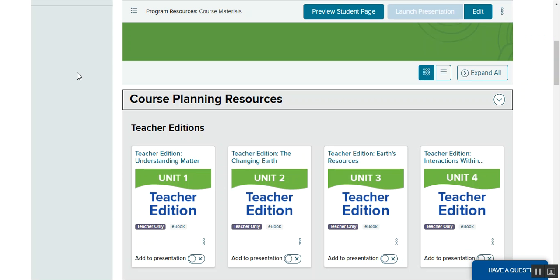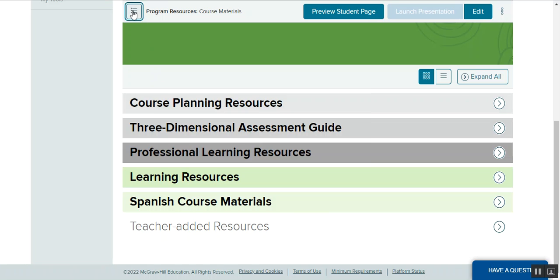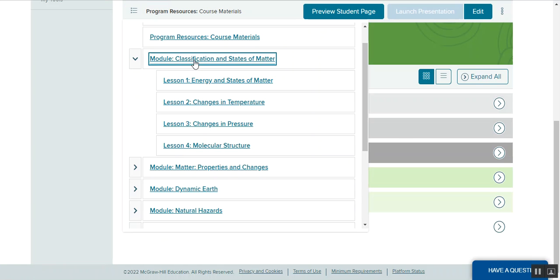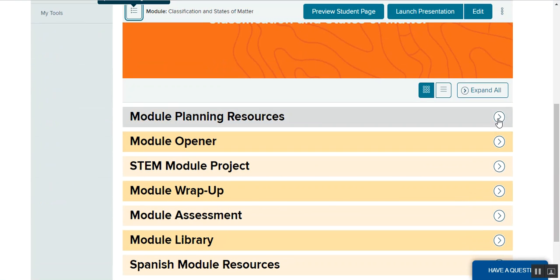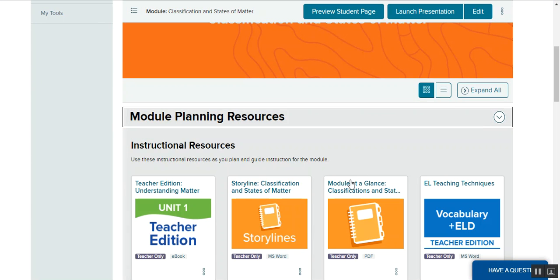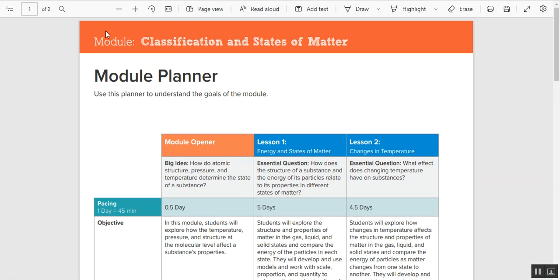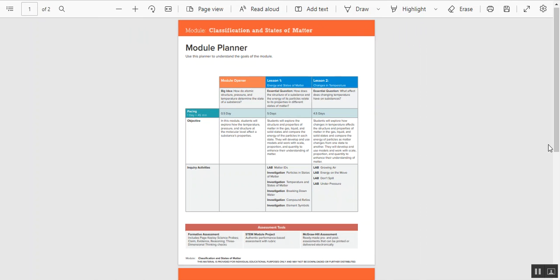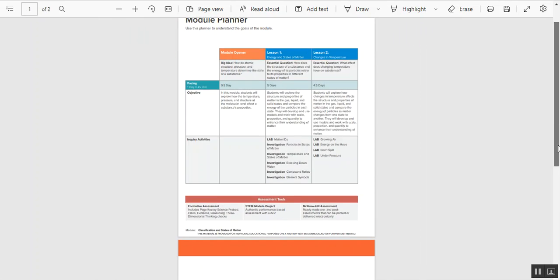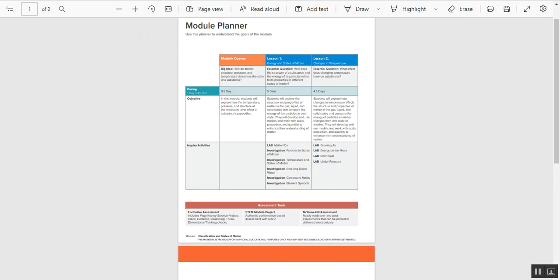Going back to the platform, if I move on to talk a little bit about the chapter planning. If you click on any chapter, the first set is the module planning. And you can see that module at a glance here. It's in PDF. If you open this, this is a PDF which you can save as a document to be used.